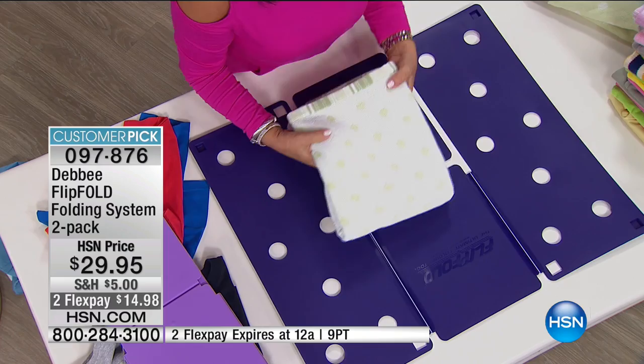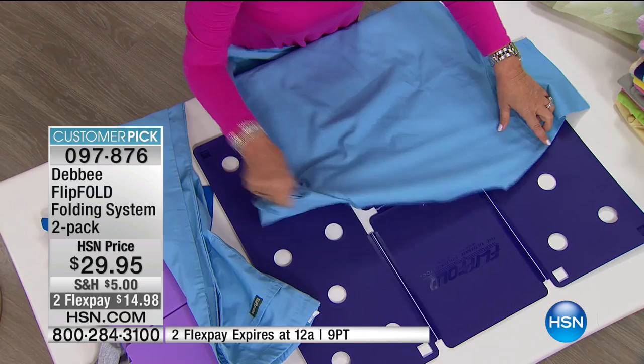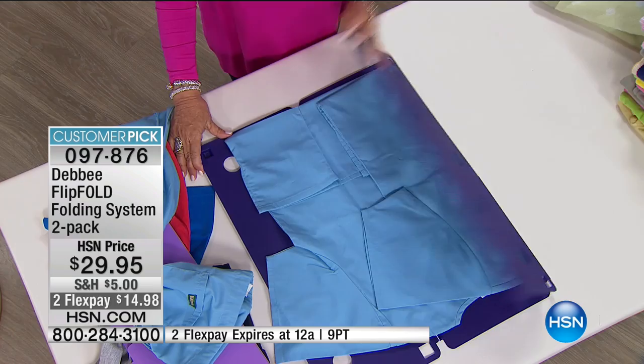Yes. You know when you go to those department stores and you see all of those T-shirts stacked T-shirts up, and you see towels on the beautiful towel walls in stores? They use the flip fold. Now this technology is coming to you. Now you talked about Dr. Oz. He had this on his show and he said, when you do something every day again and again and again, you have to make it easier and find a better way to do it.